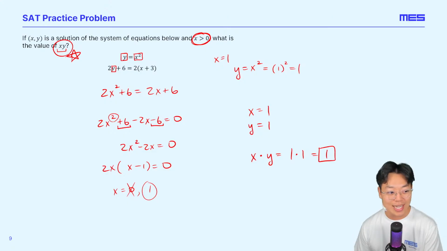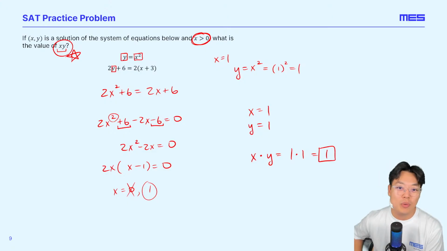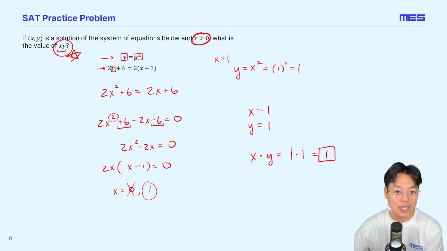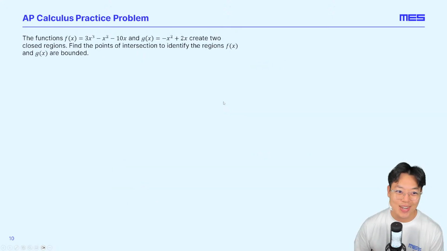Again, this is quadratic systems of equations. We were given a linear equation here and a quadratic general equation, y equals x squared, just a general parabola, and we found the two x values, x coordinates of the point of intersection, but we wanted when x is greater than 0, so the right side of the y-axis. Let's try this last one out.